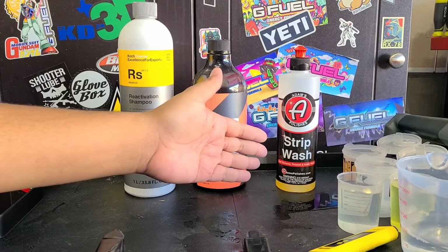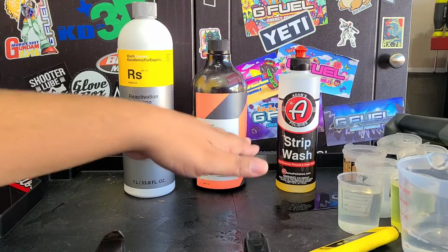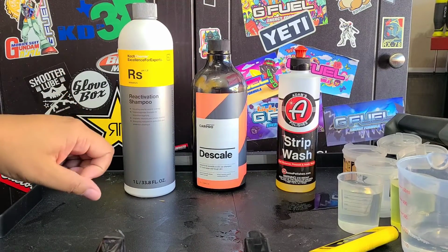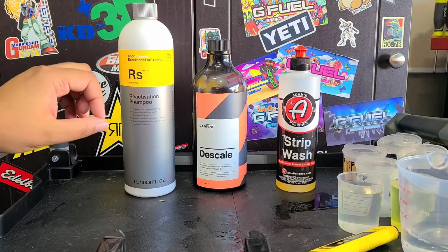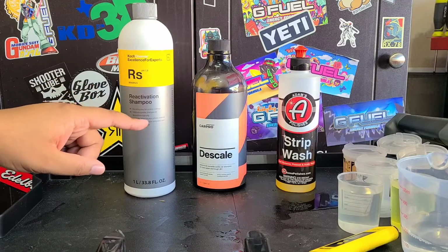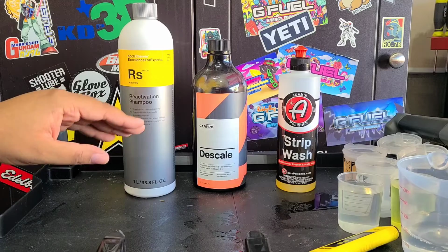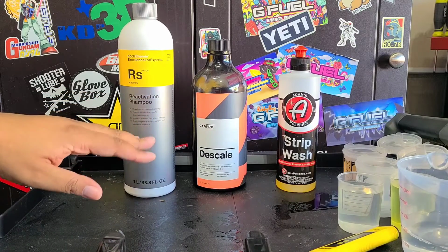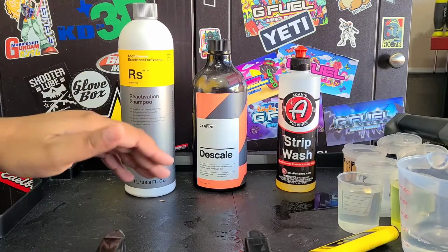Adam's Strip Wash, though, while it does work for minerals and everything, Descale tends to work a little bit better, and I believe, you know, there's going to have to be more testing done, more user experience, but this looks like it's going to be right there with Descale. Now, I will say the richness of the foam lather is not as nice as Descale, and the slickness under the mitt is not quite as nice as Descale, but it doesn't mean that it's bad. It's just Descale is a step up, but you get more for your value. So it's really going to depend on the price.